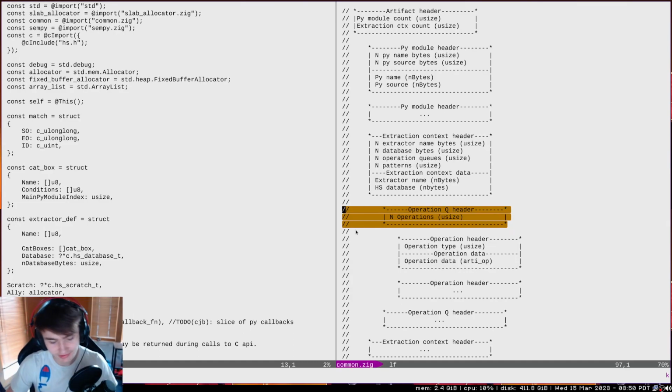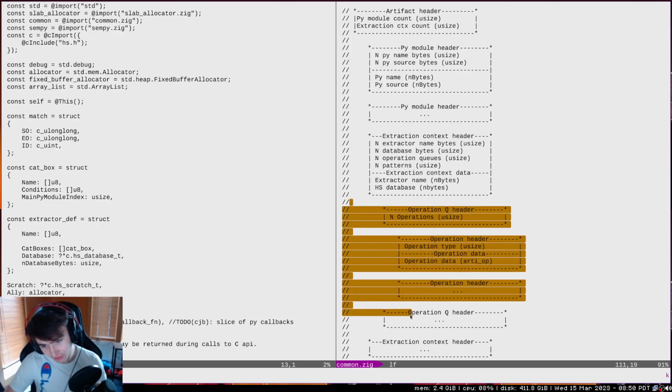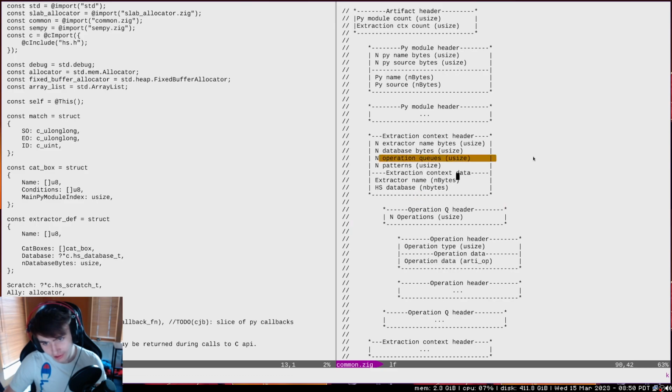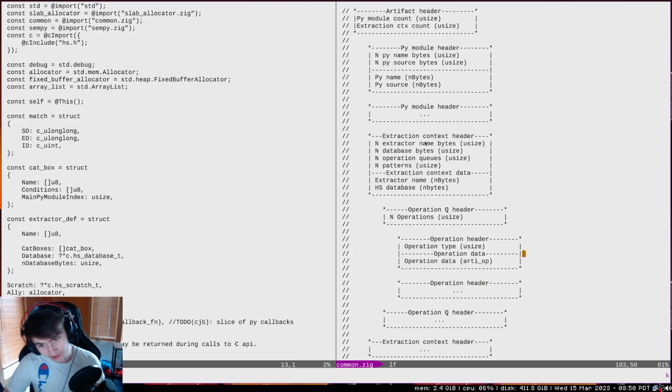So we introduced the concept of an operation queue header, which is simply a count of the number of operations for this operation queue. And then we also added, in place of categories, the number of operation queues. So a number of these headers nested by the operations. The idea being each path that you could trace to an end node in our configuration system, in our GUI, gets its own operation queue.